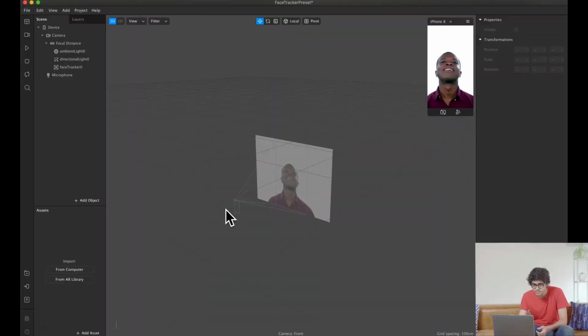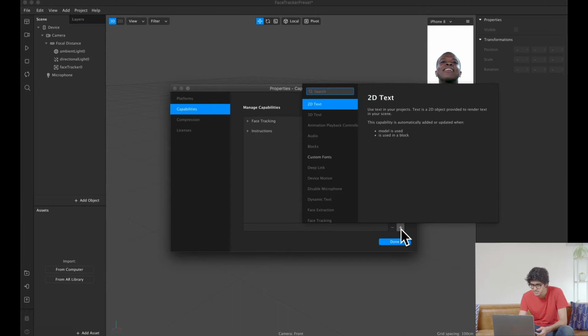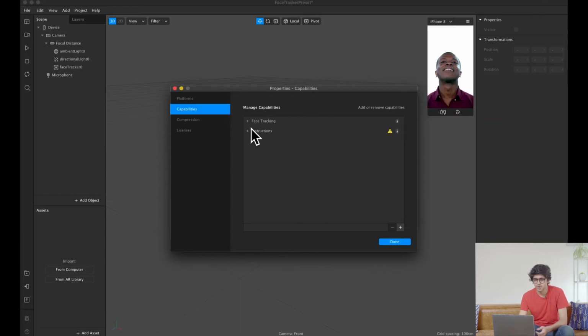To turn automatic instructions off for all features in the project, you'll need to go to Project in the menu bar and select Edit Properties, select Capabilities, click on the plus icon, select Instructions, and click Insert, and then uncheck the box next to Automatic Instructions.